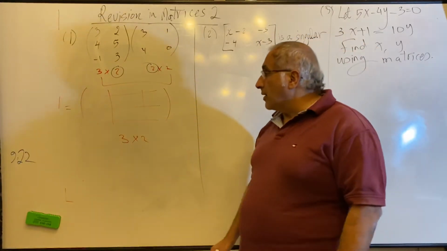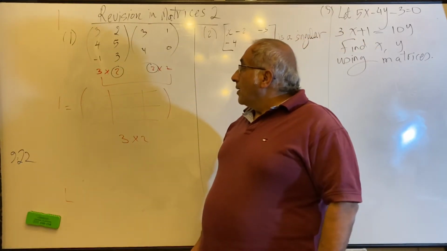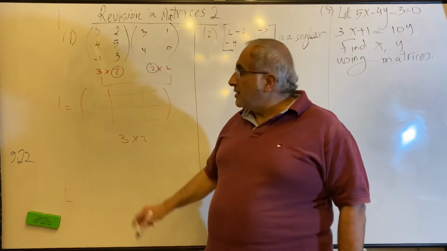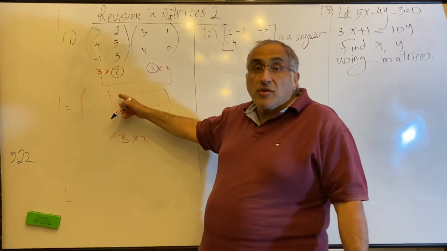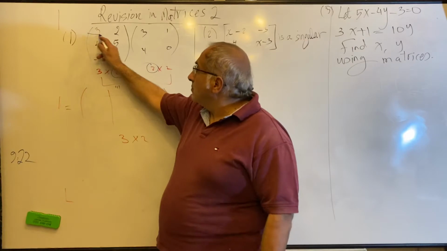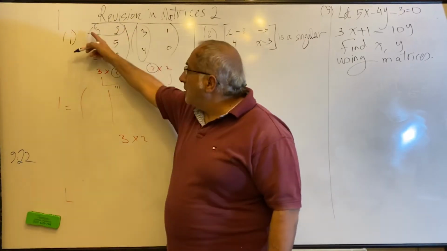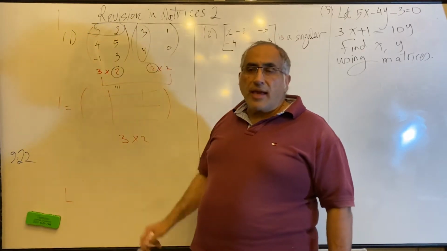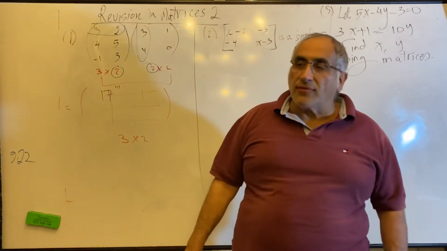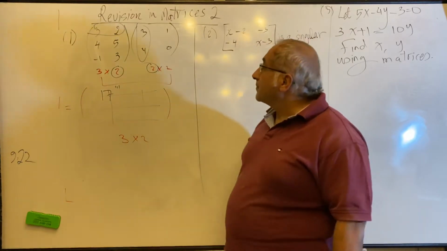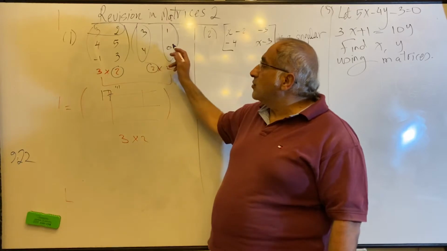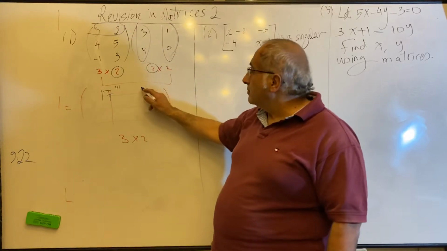So let's try to multiply. Let's find this element. What is the location of that one? It's in 1, 1. So let's go to the first row, first column. 3 times 3, 9. 2 times 4, 8. 8 plus 9, 17. Last time we made a mistake. Anyway, let's multiply by that one. 3 times 1 is 3, and 2 times 0 is 0. 3 plus 0 is 3.